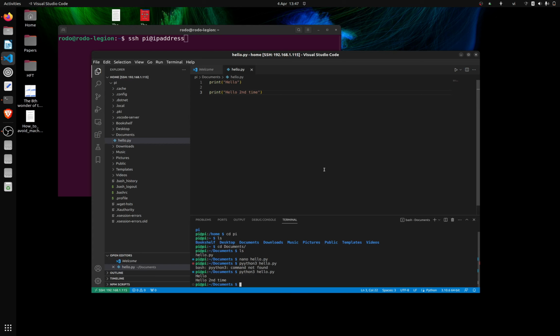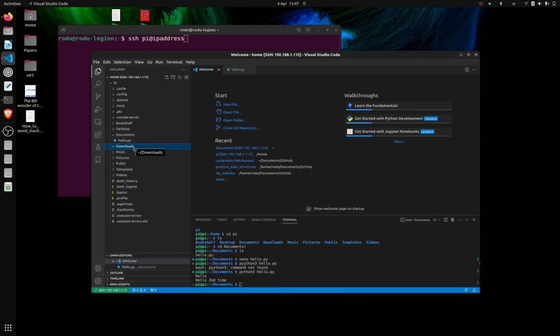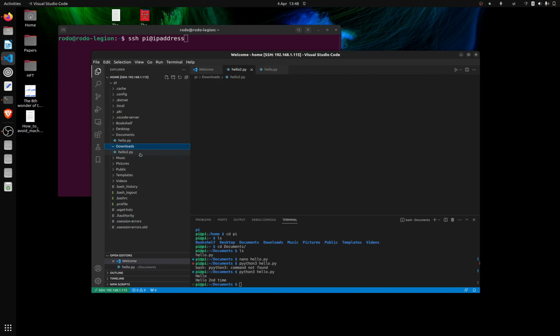And that's it. Another thing I want to add is you can add a new file in another directory as well. You don't necessarily have to change directory to Downloads to do it. So another hello2.py here, and in Desktop I want to create another hello3.py. So I just create new files in different directories without having to change directory to Desktop, something like that.